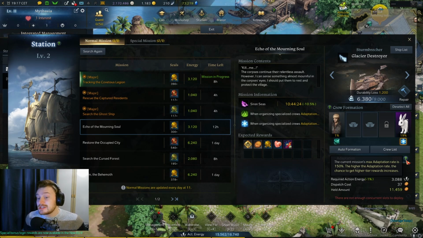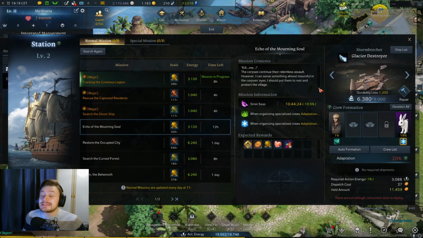The higher the adaptation rate, the higher the chance to get higher tier rewards. So, of course, you want to get that up as much as possible, which means directly, if you are wanting to get the most out of your pets in this game, try to get one of each element so that they can fulfill these missions to the best of their abilities, and therefore increase the loot and rewards that you do get from them.